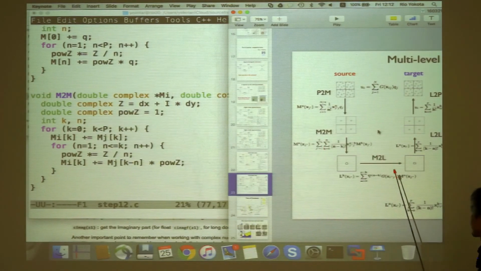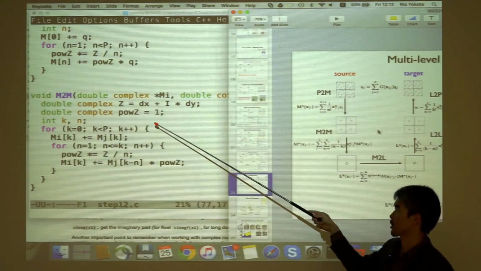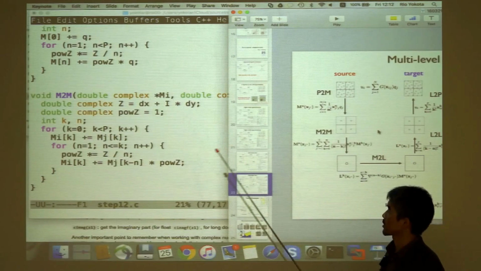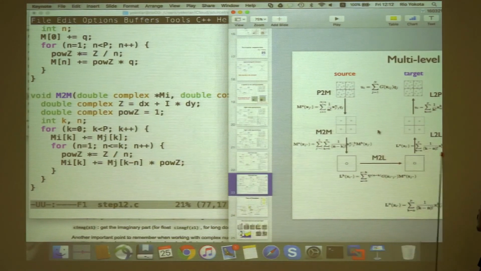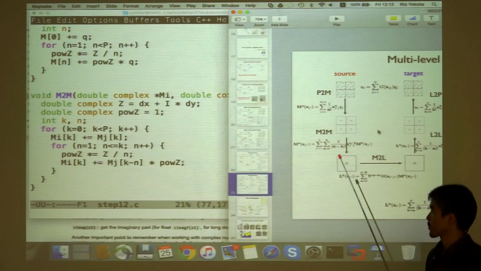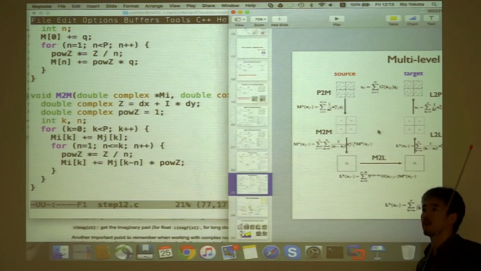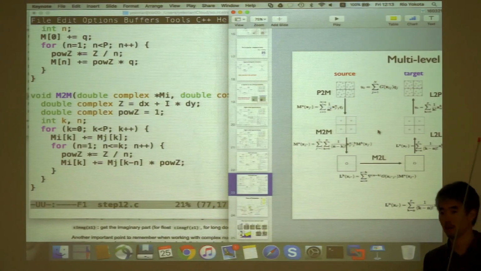Okay, so the next task is to calculate this one, and this one. Because I'm just copying from a code that's working, I'm sure the end code will work. And now that we've successfully added all the complex stuff and it's running with the complex, it's just a matter of adding 1, 2, 3, 4 more equations in the next 50 minutes. Okay, let's take a break for 10 minutes and we will resume.